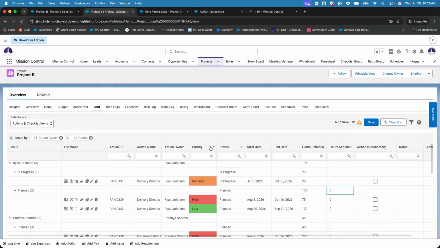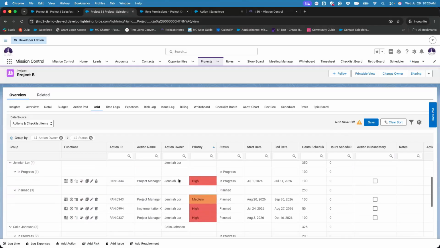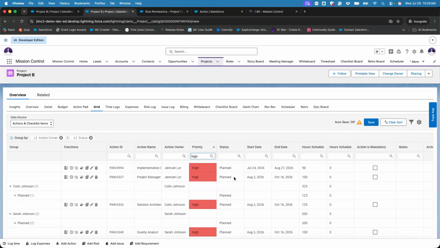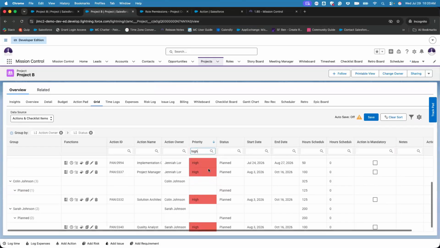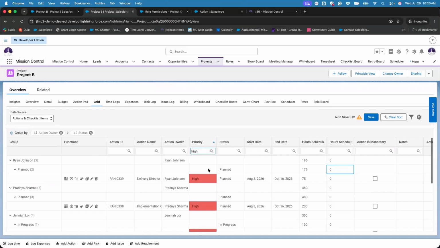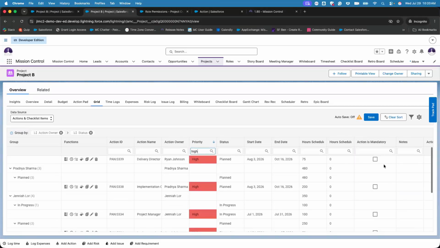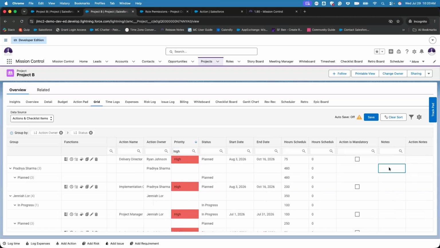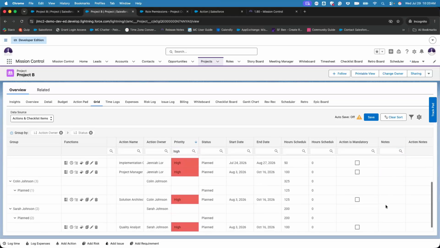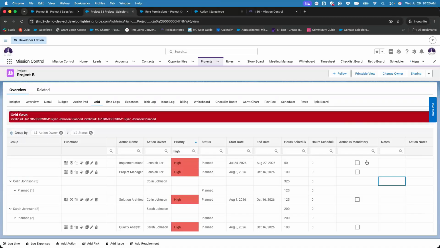I looked at my priority. Let's say I want to filter that by high to low. Let's say I just want to see priority that is high on this project. And so you can filter that data as needed and just see all actions that are in high priority. You can see your notes available to you. The notes will give you a rough number, but just notes on the side here. And then let's save that for now.